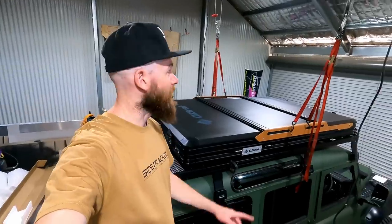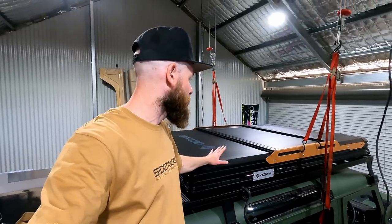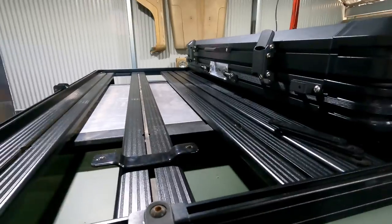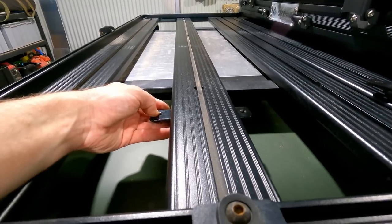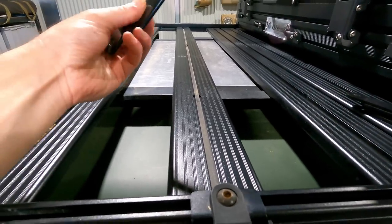This has been made a lot easier having a couple of hoists up there on the roof. If you don't have that, you probably need about four people — particularly on a tall vehicle. Now we need to get it central. The brackets supplied with the tent will work under there — that grippy edge on them is quite nice.